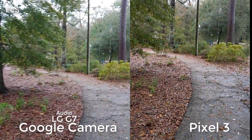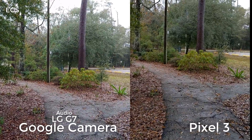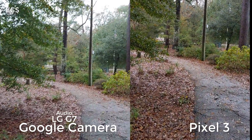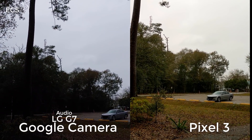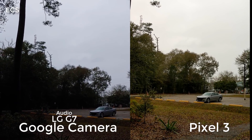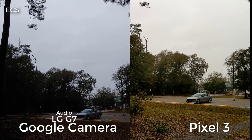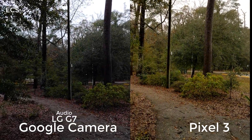All right, guys. This is the Google Pixel and the Google Pixel Camera app on the LG G7 side-by-side. I've got the real Google Pixel and the LG G7 running the Google Pixel Camera app. Let's look at that sky — you can see the difference between the LG G7 and the Google Pixel. From my vantage point, it looked like the Google Pixel is giving me a little more natural look. But again, I'm using the ported-over camera app on the LG G7.